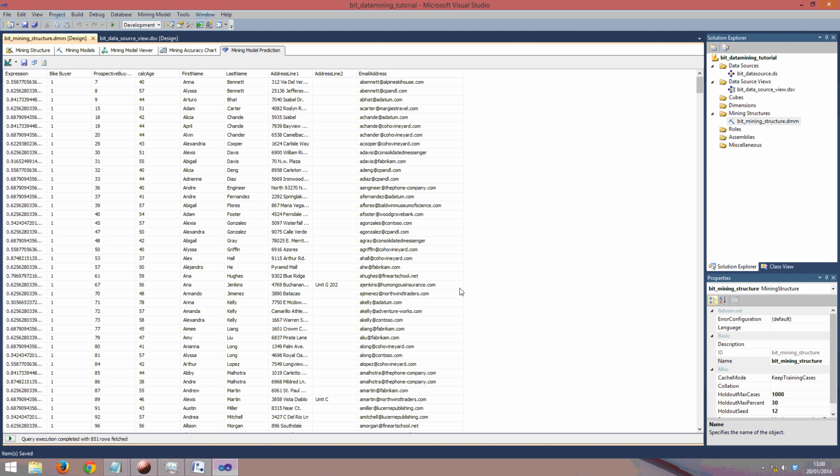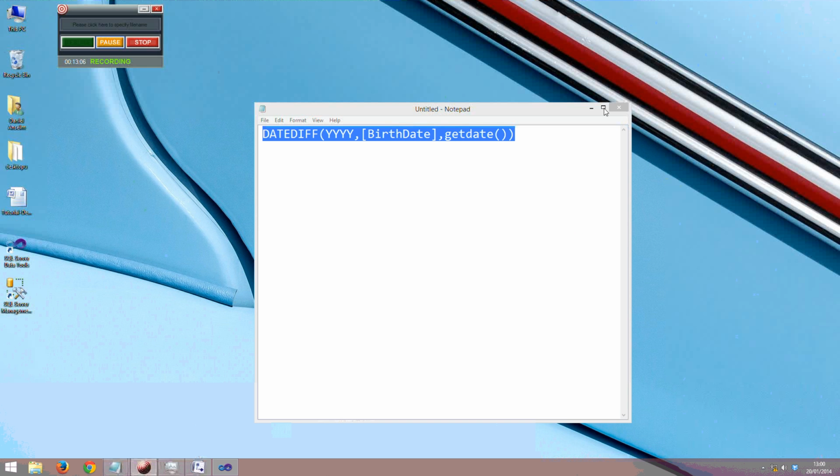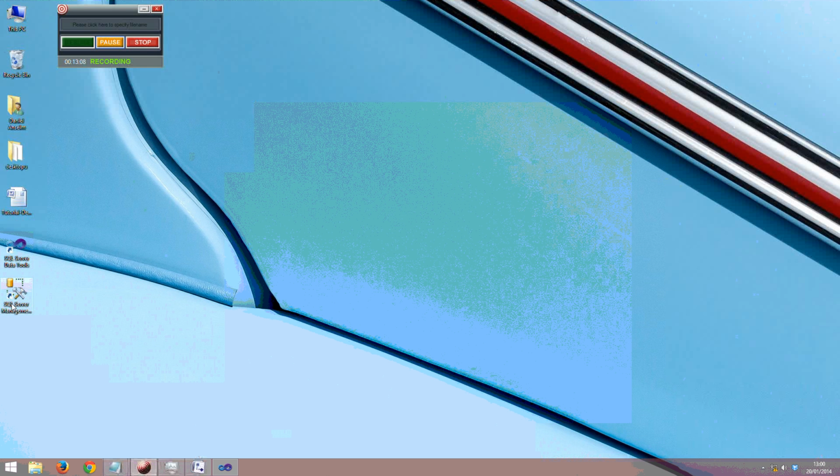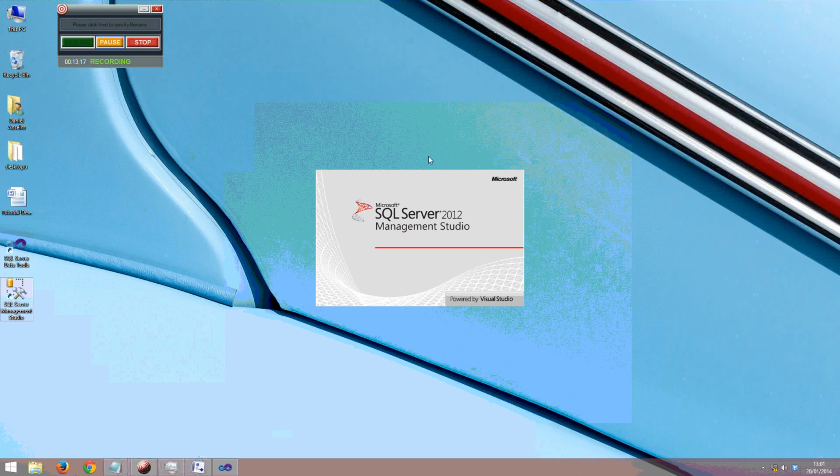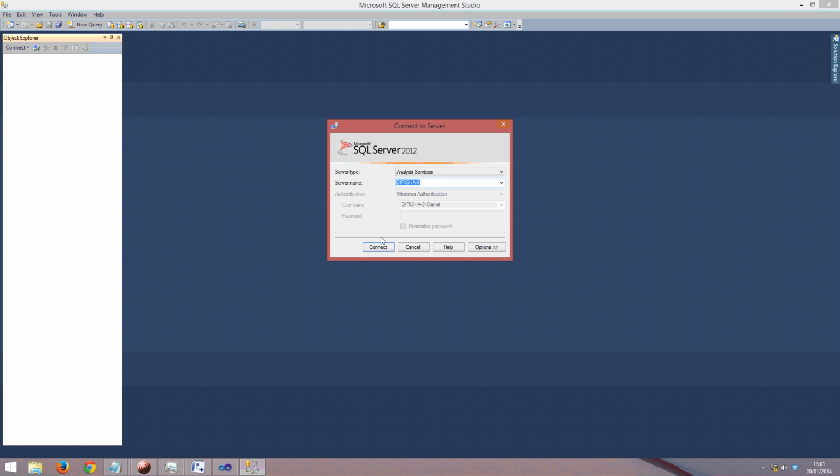Now to check if it has been saved, I will go to the database. I'll open SQL Server Management Studio, and log into the database engine, connect.